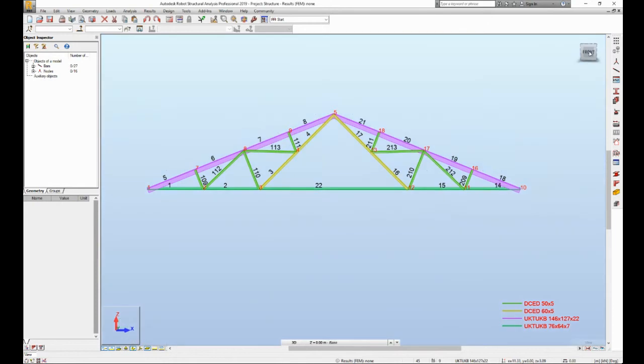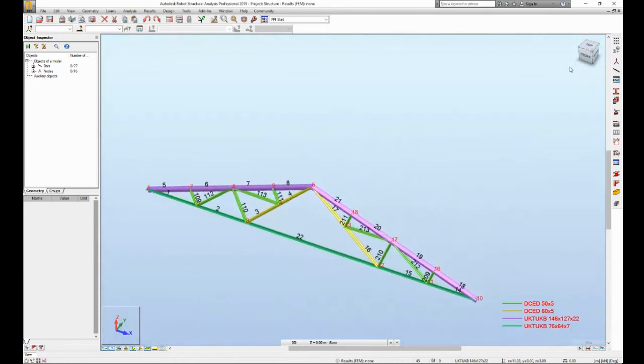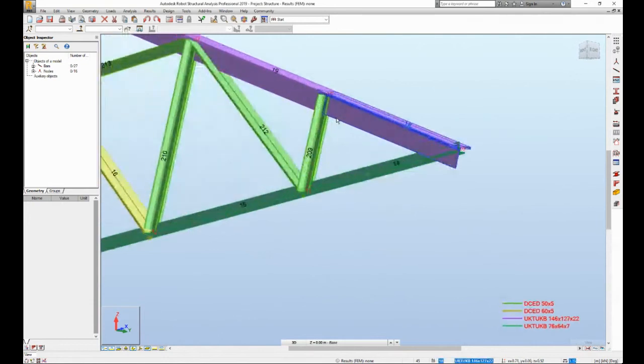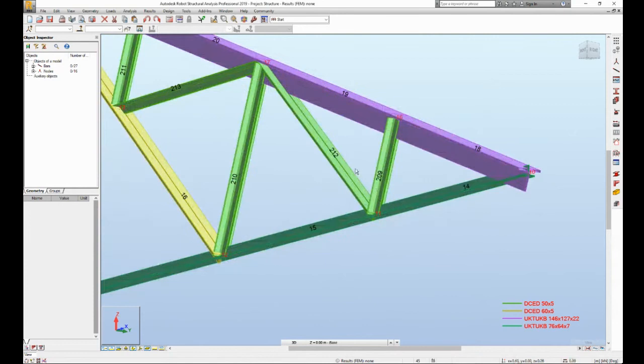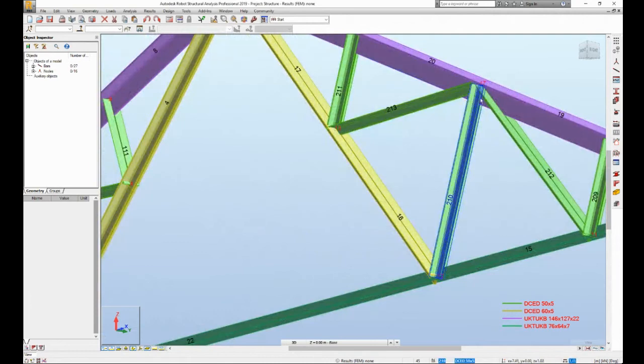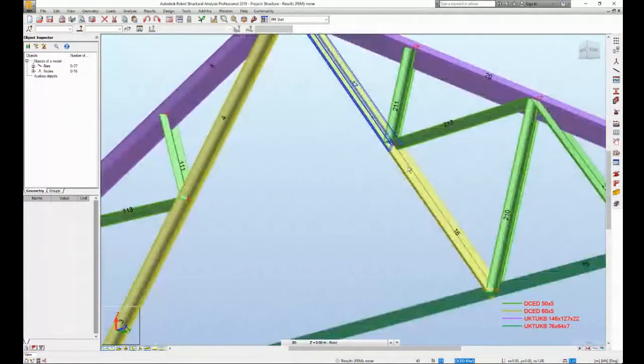And then I might want to look in just 3D just to make sure they are all faced the right way. That's a T section there, top. That's a T section at the bottom. It's the right way. Yeah, I want to flatten underneath so it's easy to click the ceiling onto it. Flatten top so it's easy to click the purlins onto it. I have these sections. Am I happy with the direction there? If I'm not, I can turn them a different direction in there, and so on.